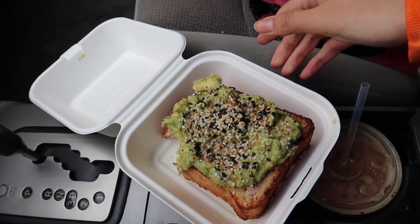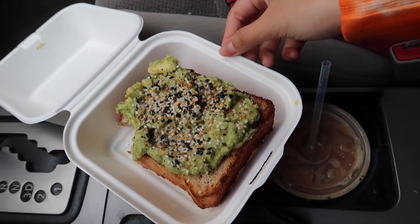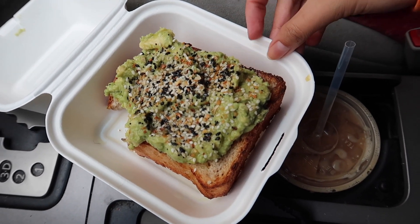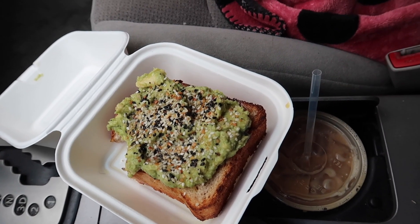Just picked up my avo toast and my coffee. Look at how beautiful this toast is — the bread is so thick, I just love it. I'm obviously back home now drinking my little iced oat milk vanilla latte, but I was just prepping for the call that I have in about an hour. I'm going to go ahead and do my makeup now so I look a little more presentable, and then I want to film another video later on after I get off the call. I just want to have a really good productive content creating day.